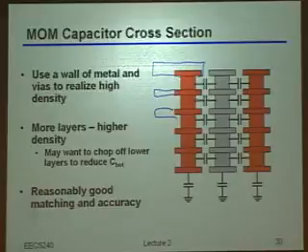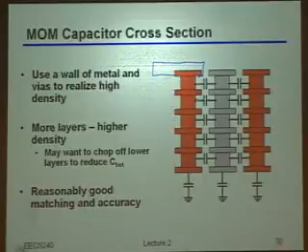Okay, and that's actually a question that was asked in one of the previous years' homeworks. So I maybe won't give you the exact answer here on tape, so to speak. But from 10,000 feet, typically the answer is, if these upper layers really have substantially worse pitch and width, usually you just don't use them. Basically the overhead, the amount of extra capacitance you get versus the extra design effort and all that, usually is just not worth it. Does that kind of make sense?